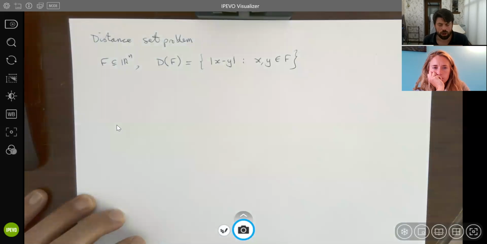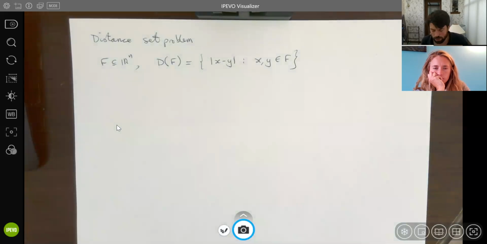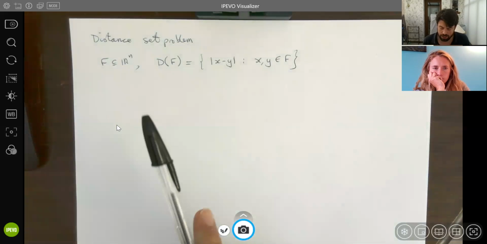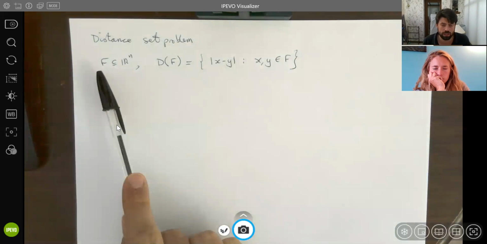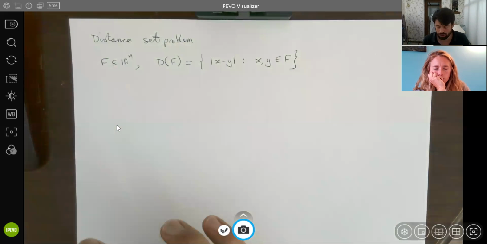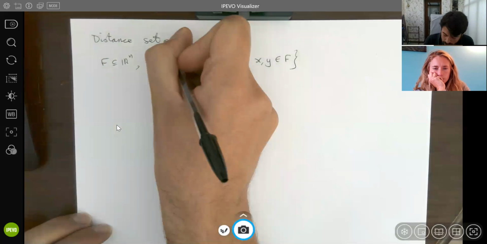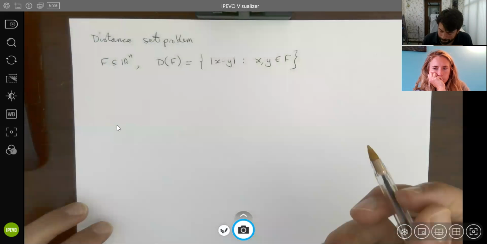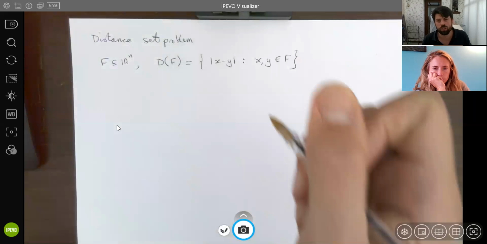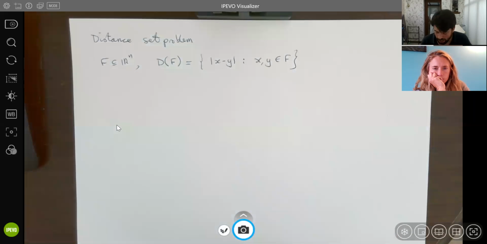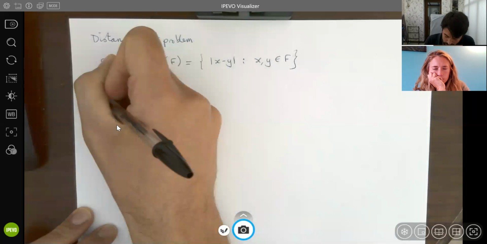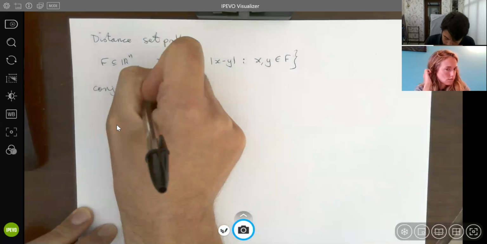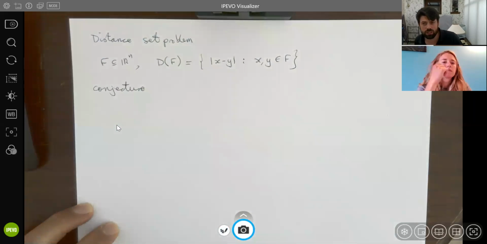And the distance set problem, which originates with a paper of Falconer from the 80s, asks to relate the dimension theory of the distance set to the dimension of the original set. The most common way of formulating this problem is in terms of Hausdorff dimension, but of course there are many other natural ways of defining this problem. You could use a different notion of fractal dimension. You could talk about Lebesgue measure, that sort of thing. But here's one conjecture, which is open for all values of n at least 2.